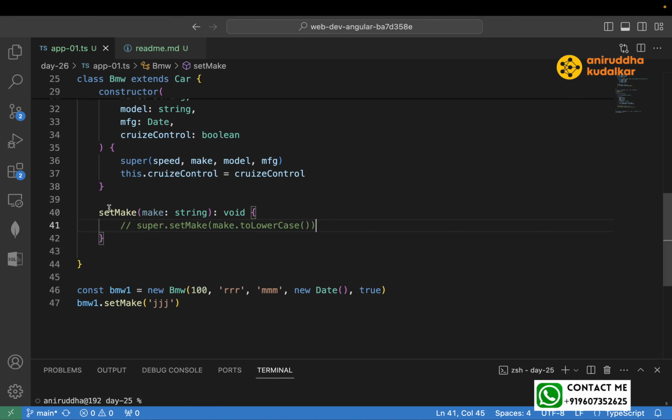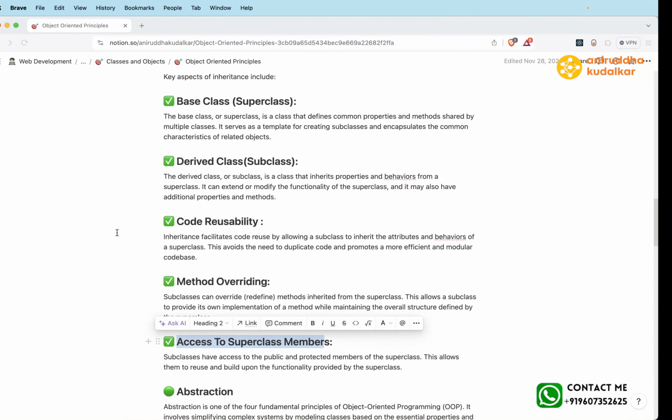But this is called overriding. Overriding the parent's behavior. Parent is setting make in some different way, but while BMW wants to set the make, cruise control needs to be considered. That's why you are overriding the parent's behavior.